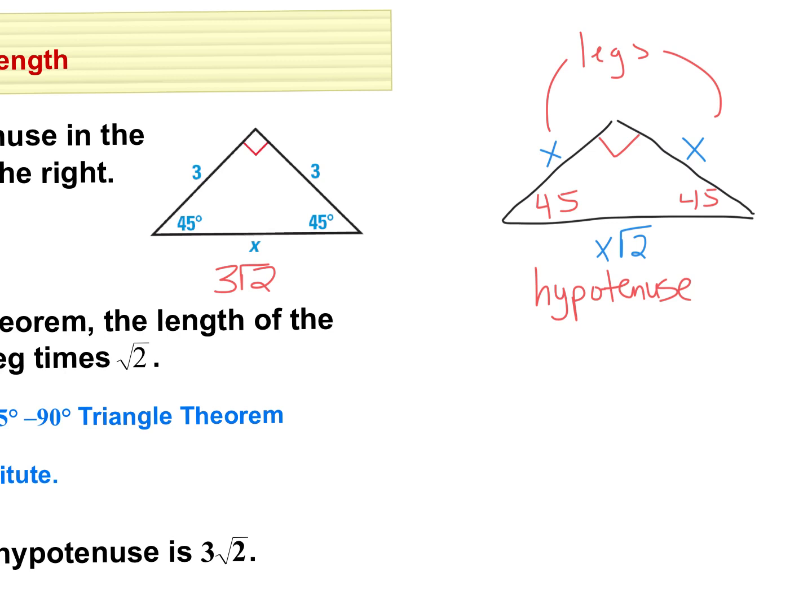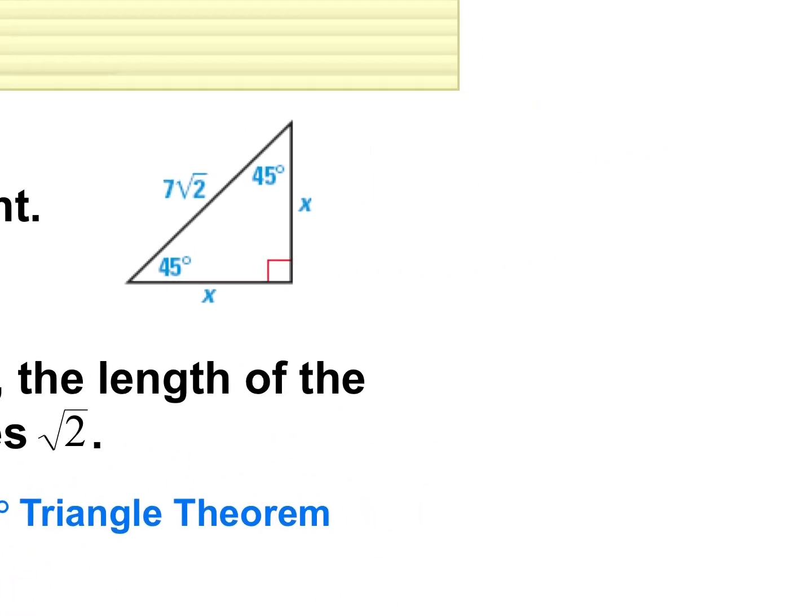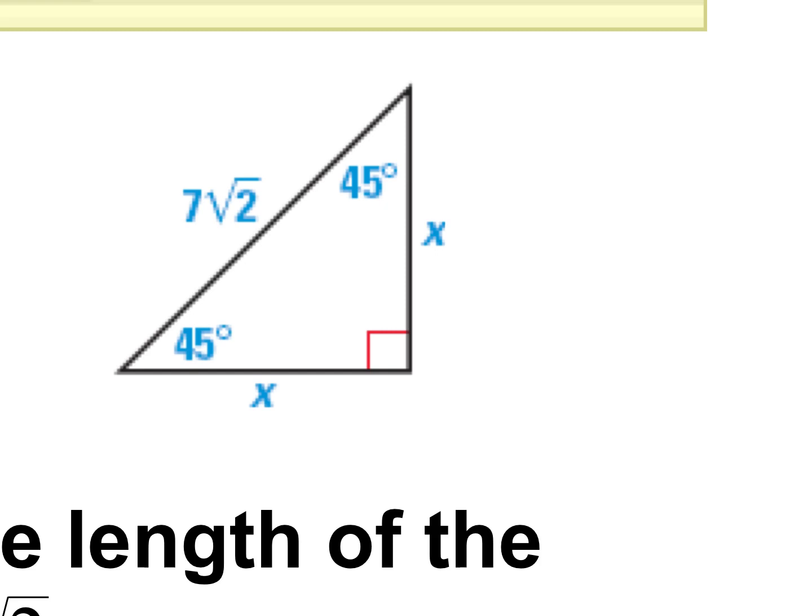What do you think we're going to do if we're going backwards? What's the opposite of multiply? Divide. We're going to divide. Let's look at an example like this. First, you want to ask yourself, what does it give you? Does it give us the leg, or does it give us the hypotenuse? On this one, it gives us the hypotenuse because it's straight across from that right angle. How do we go from hypotenuse back to the leg? Divide.